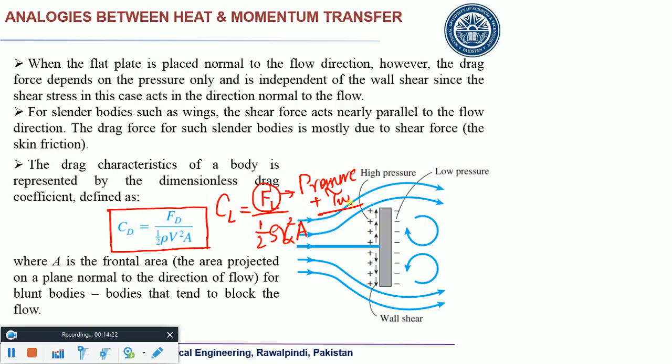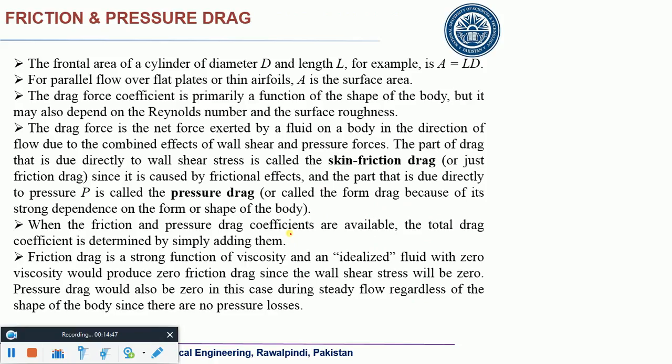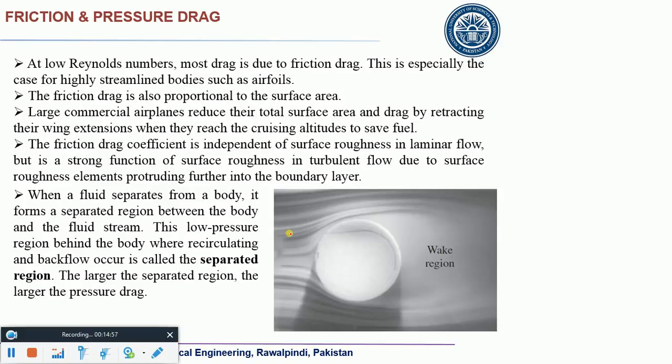So, in case of flow over an airfoil or flow over a flat plate, you consider that area to be what? In case of flow over flat plate or airfoil, that should be the surface area. And in case of a bluff body, that is the frontal area. That is the frontal area which you see from the side, okay, from the front side. So this is just the explanation. I have put some points from the textbook because this is about the fluid dynamics, so I would skip that portion.